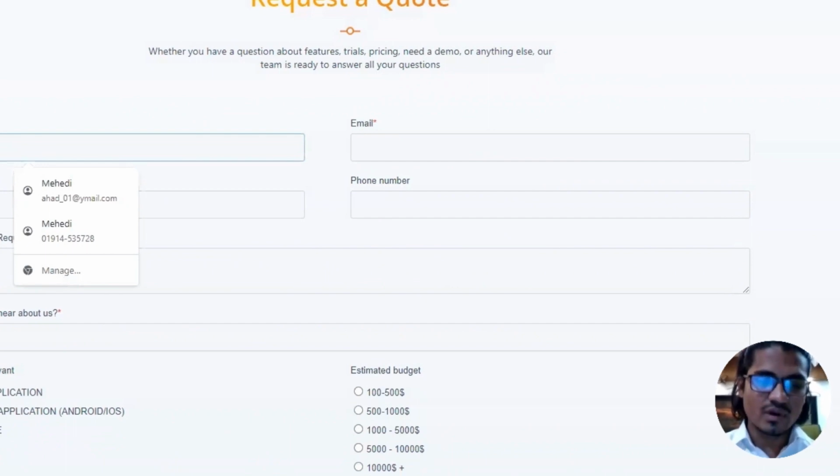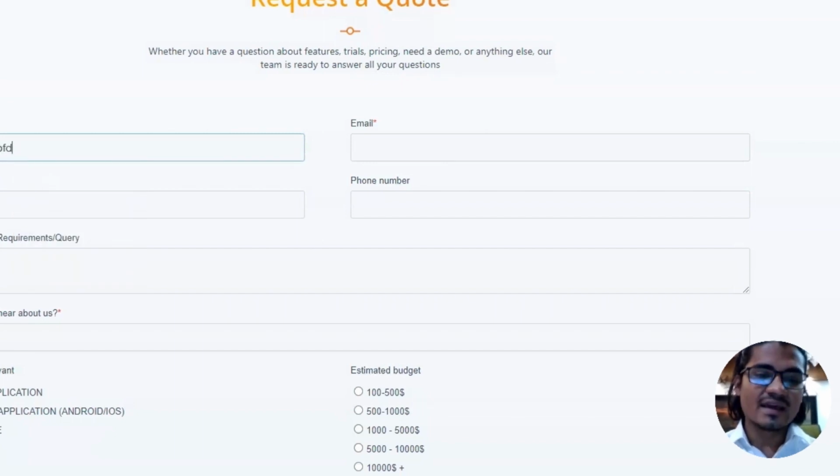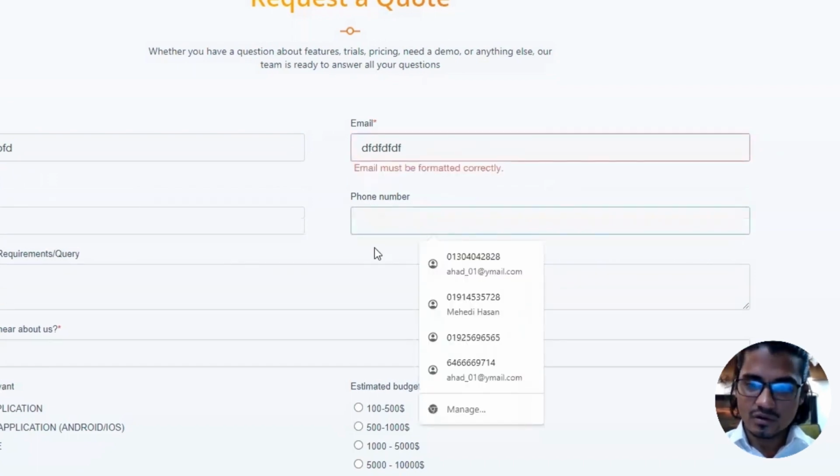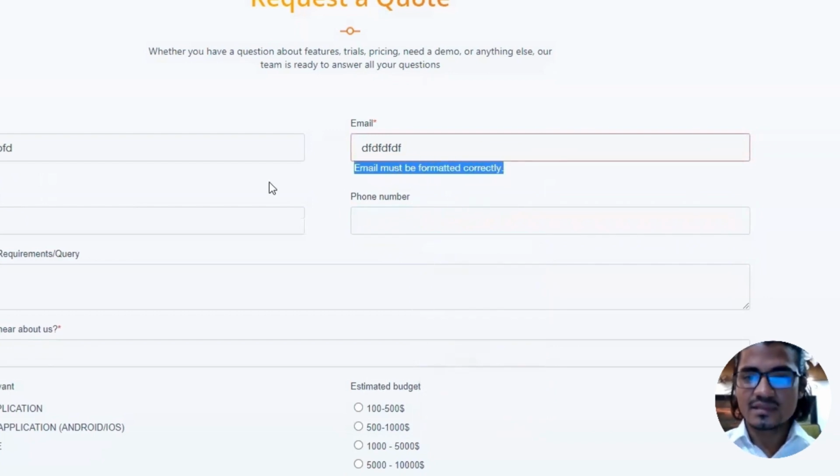Like while we are typing anything and it is not right, like for email, if I type anything and go outside the field, it gives us a message that email must be formatted correctly. So we are guiding them not to make any mistake.